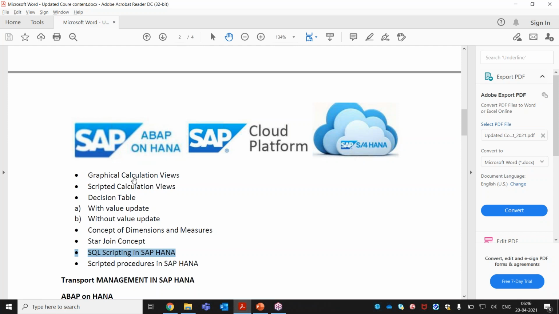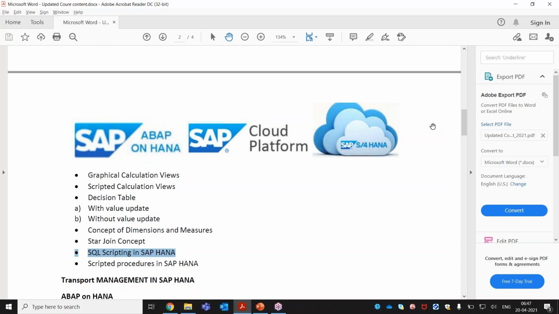So basically the modeling objects, the procedures, the tables you are going to create, how you can move from the development side, HANA database, to the production side, quality side, different systems, how you can manage the transport, how you can add these objects into the transport in SAP HANA, that we are going to talk about.